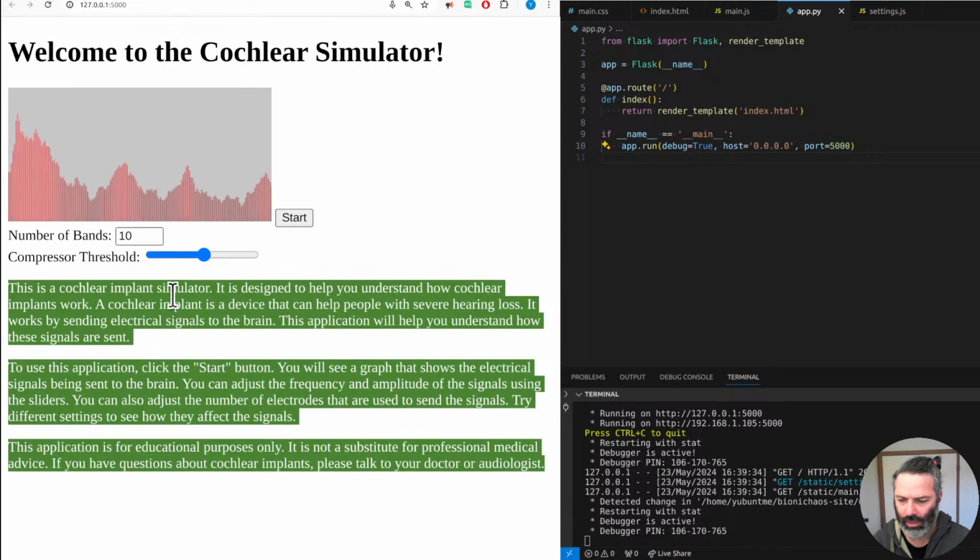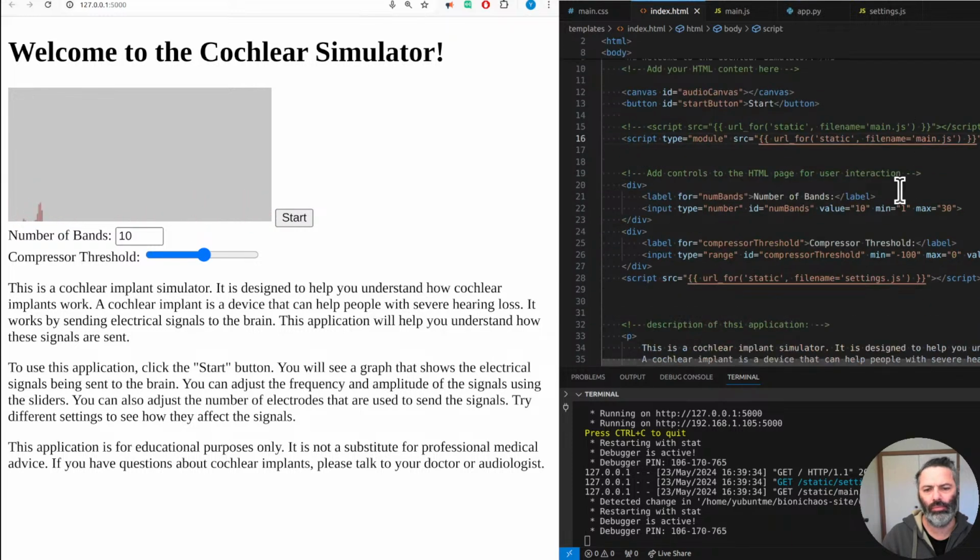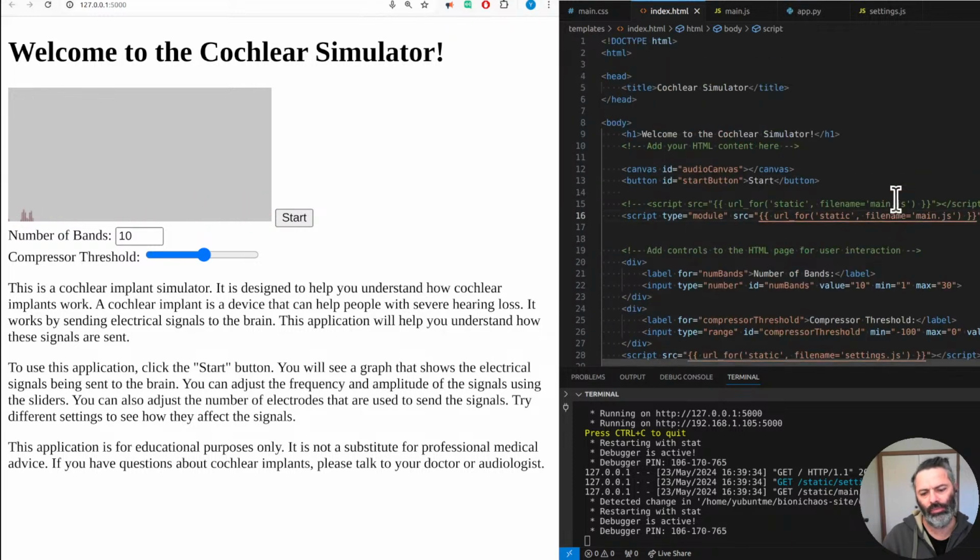So let's, AI alert, let's read this. This is a cochlear implant simulator. It is designed to help you understand how cochlear implants work. A cochlear implant is a device that can help people with severe hearing loss. It works by sending electrical signals to the brain. This application will help you understand how these signals are sent. To use this application, click the Start button.